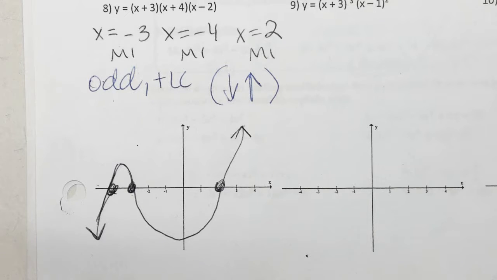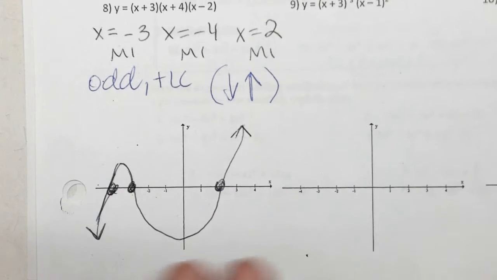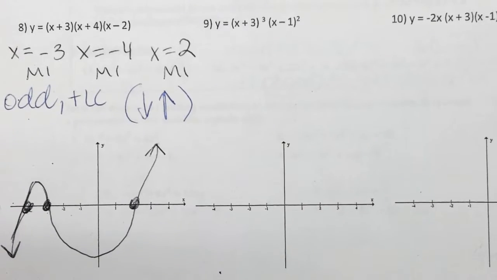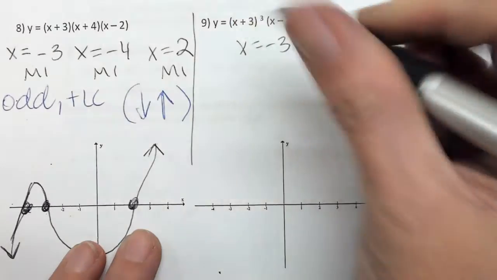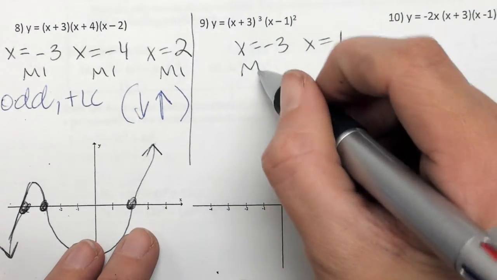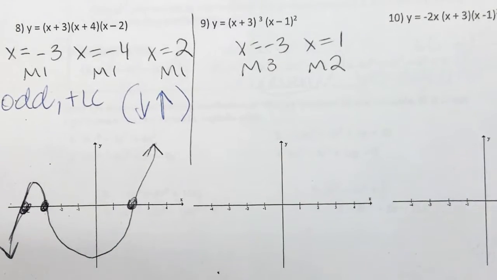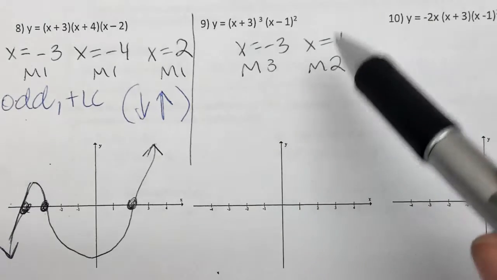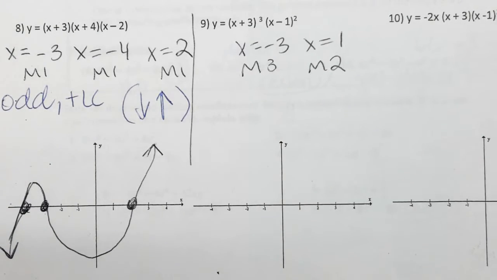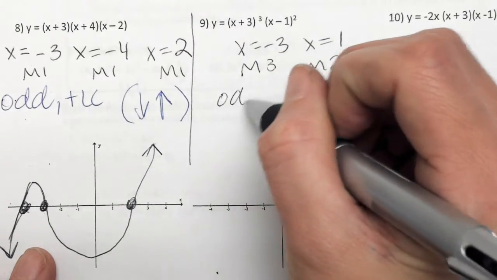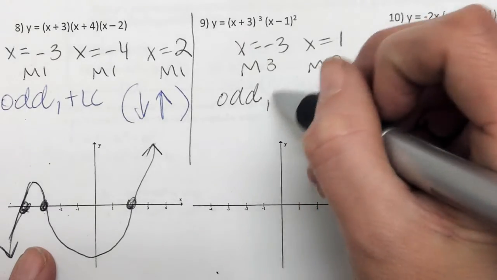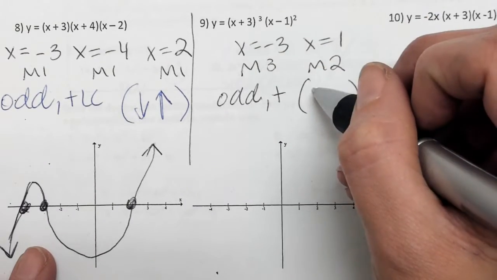Okay. Next one. Are there any questions about this before we move on? All right, what are my zeros? -3 and +3. Good. What is my multiplicity for this one? 3. And this one? 2. 3, 5. So before we move on, just remember that this one is going to break through the x-axis. This one's going to hit it and bounce back. What's the degree? 5. So it's odd. Positive or negative leading coefficient? Positive. What's the end behavior then? Down. Good.